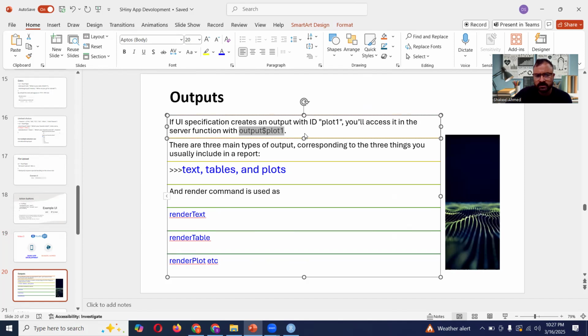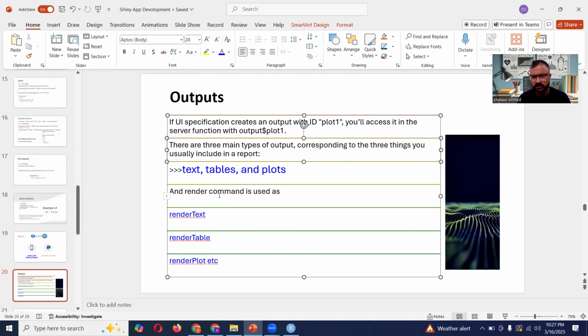For example, this is the output ID. Just like input ID, we have output ID, and in the server function we call that output, and then we use the render command to convert that output into HTML.